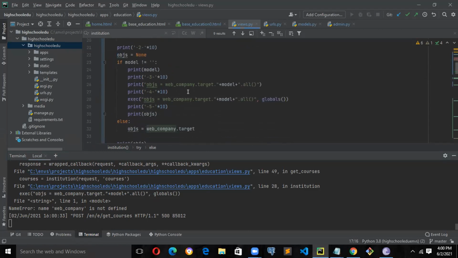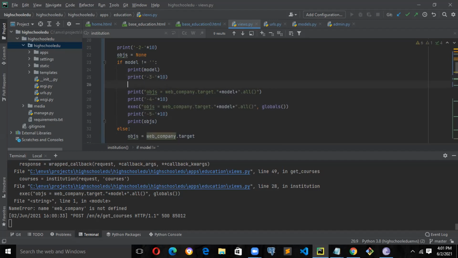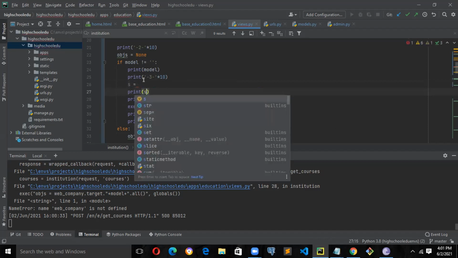Web company is not defined here. It shouldn't be defined.